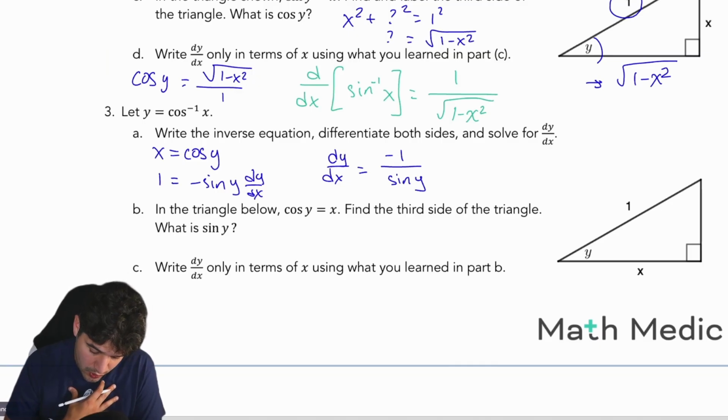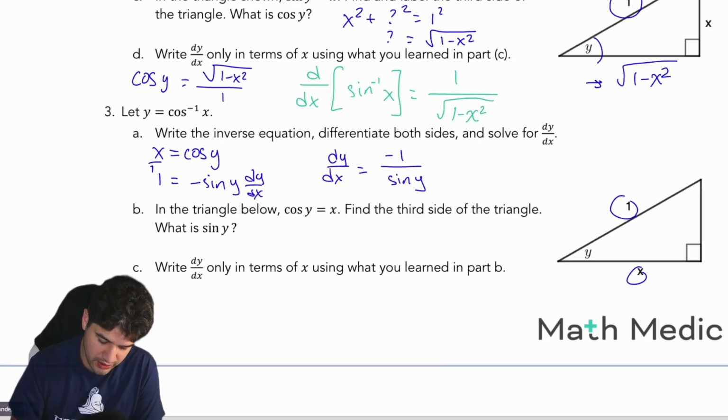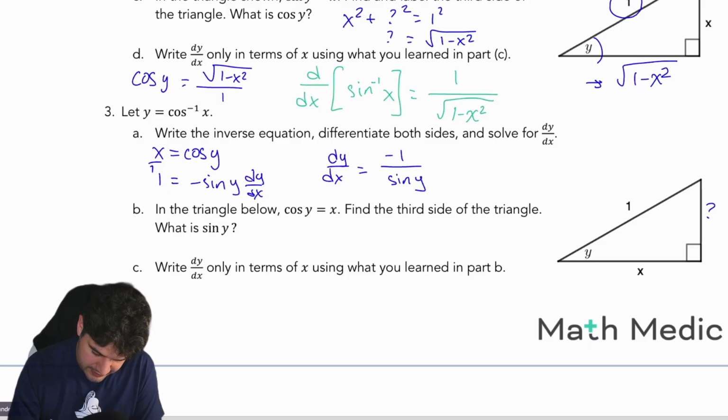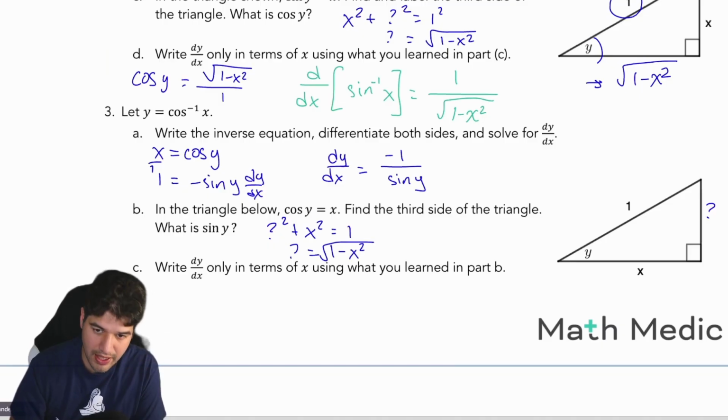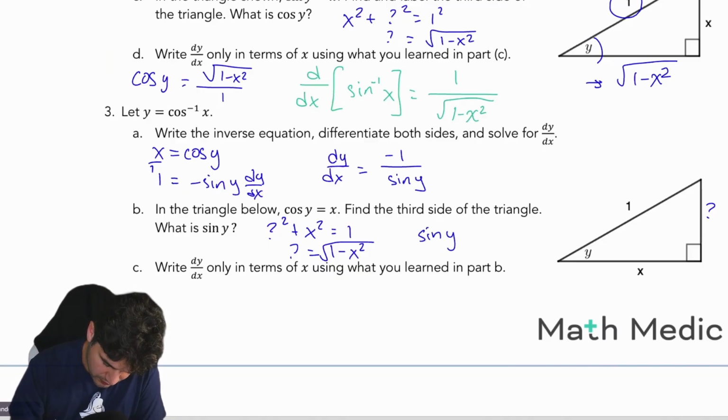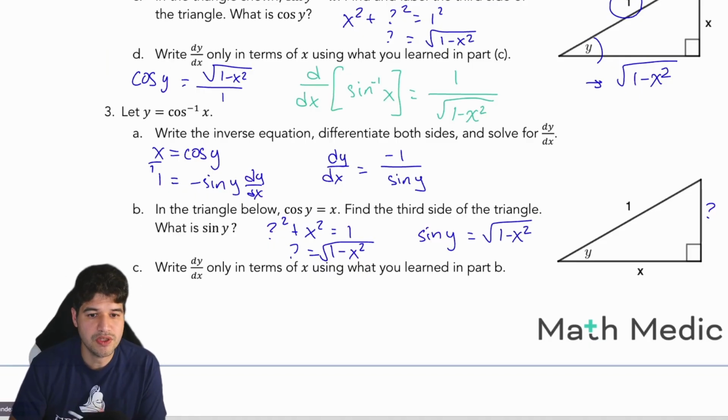Okay, so we know cosine of y is adjacent over the hypotenuse. So cosine of y is x over 1. So we have x and we have 1 here. All right. Now we want to figure out what is the missing side. We know the missing side squared plus x squared is going to get us 1. And if we solve for the question mark, that missing side, our question mark is going to be equal to the square root of 1 minus x squared. And now we know the sine of y, which is what we were trying to solve for here. We know that the sine of y is going to be the square root of 1 minus x squared. Pretty similar to what we had in our last one.